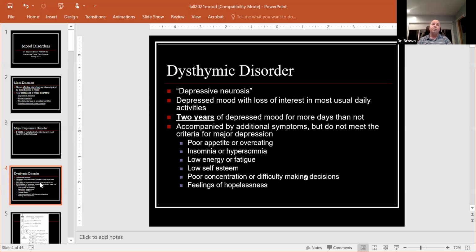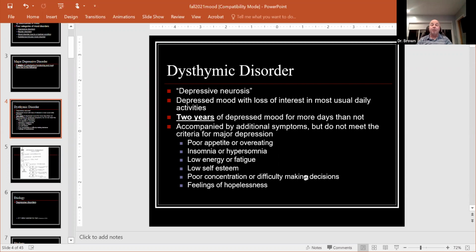And I ask patients, in a 7-day period, do you have more days when you're happy or more days when you're sad? And these patients will have low energy. A lot of times they'll have insomnia or hypersomnia. They're not feeling good about themselves because they're not doing anything. Very low self-esteem because of this, okay? And you'll have some patients that will tell you they feel helpless and hopeless because they're like this.